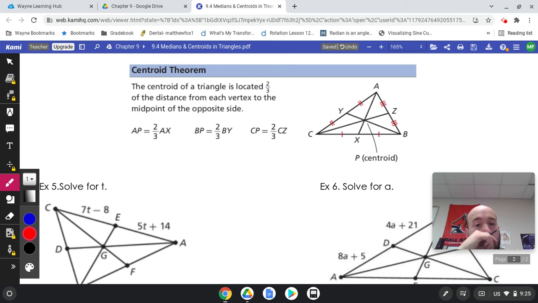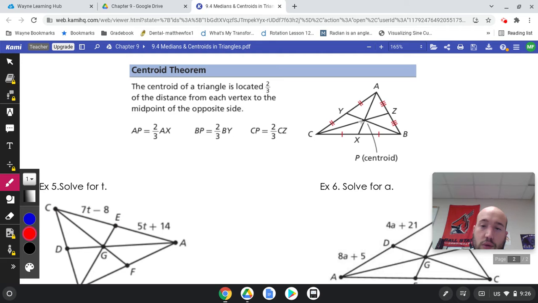Okay, now, this is something we haven't talked about yet, and it's probably kind of the big takeaway of the centroid here. So our centroid theorem, this will always be the case. The centroid of a triangle is always located 2/3 of the distance from the vertex to the midpoint of the opposite side. So from A to X, that whole distance, A to the centroid, is 2/3 of that distance. So if you think about it, if this is 2/3 of the total distance, that leaves us with 1/3 right here. It's not just for that example though.